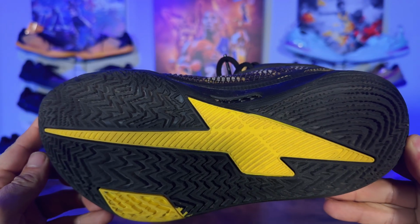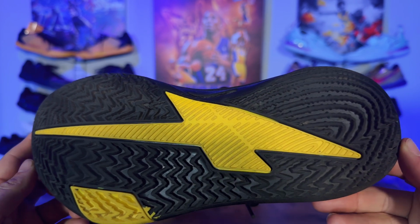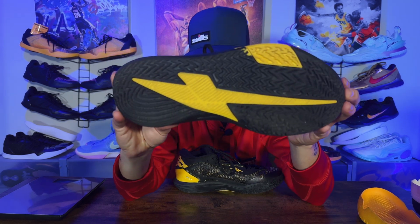Now, down on the traction. Like I said, this would probably be my outdoor sneaker of the year, and honestly, I probably will save this pair of sneakers for outdoor. I might have to wear a little bit thicker socks so I don't get that pressing in there when I'm playing outside. The ventilation's good on this. The traction is good on this. This traction was good on a wood floor.